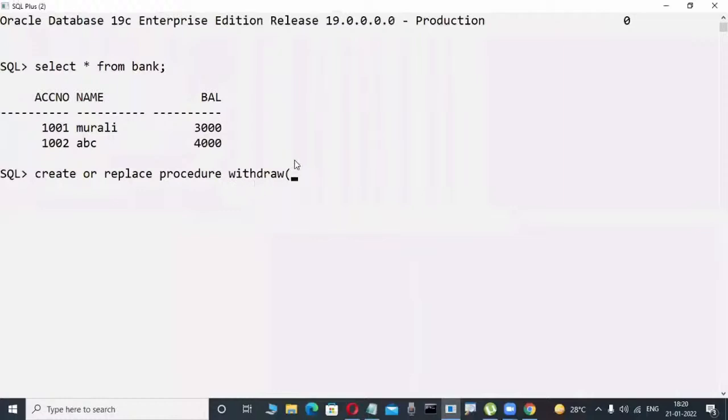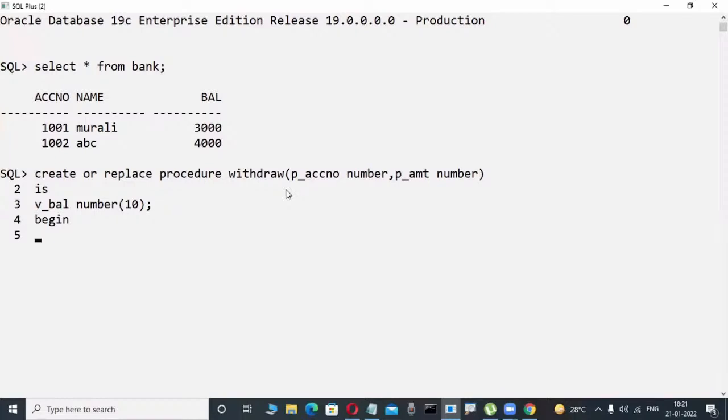Now here, create or replace procedure withdraw. Suppose here I'm passing an account number. Okay, fine. Account number I'm passing. Again, the amount also I'm passing because I try to withdraw. The ATM card is there, same like. And here the amount, I'm passing something. Okay. Now some coding is there. I want to find out a balance. Whenever we insert an ATM card and try to retrieve, it checks the balance. Now check it out, concentrate here.